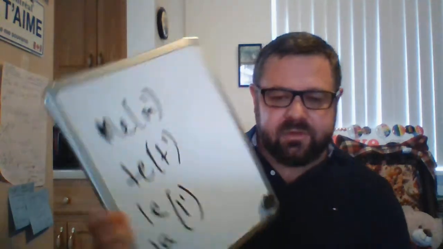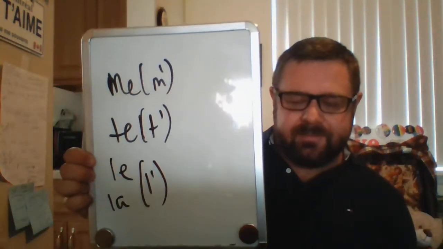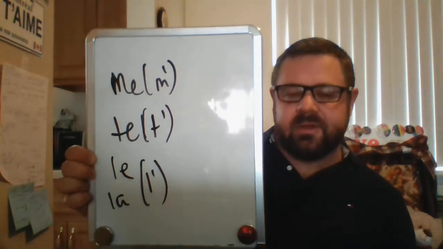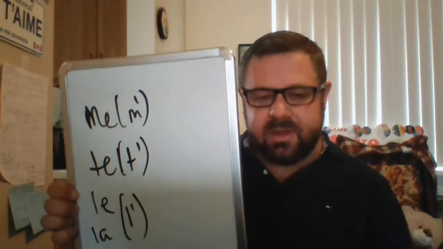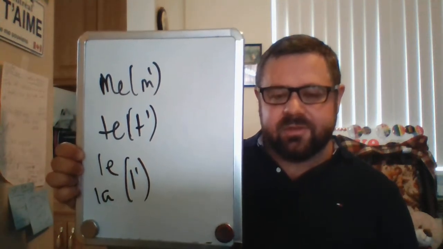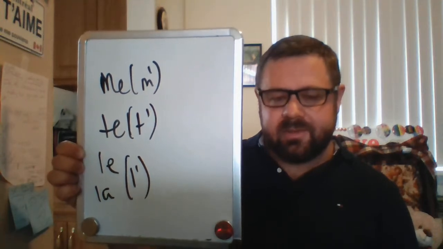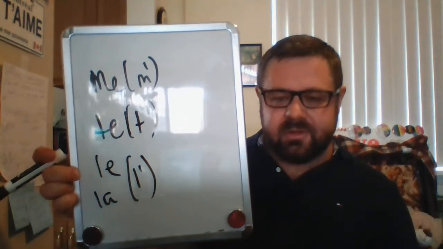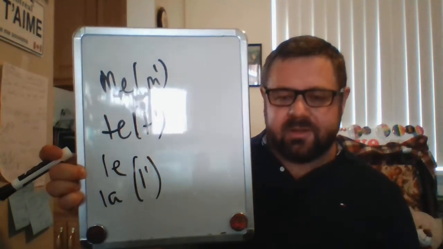Okay. So if you look at 254, we have me or m apostrophe, te or t apostrophe, le or la or l apostrophe. All right. So far, so good, I hope. Me, te, le, or la. For the first column here, you could have all of them with an apostrophe before an H or a vowel, right? Elle m'aime, elle t'aime, elle l'aime. She loves me, she loves you, she loves him, right? D'accord? She loves her, she loves him. All these would be the same, right? Me, te, le, or m apostrophe, t apostrophe, l apostrophe.